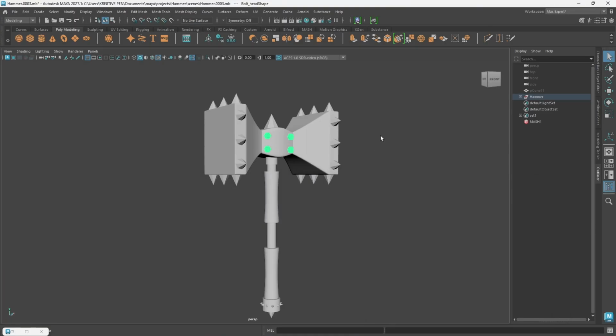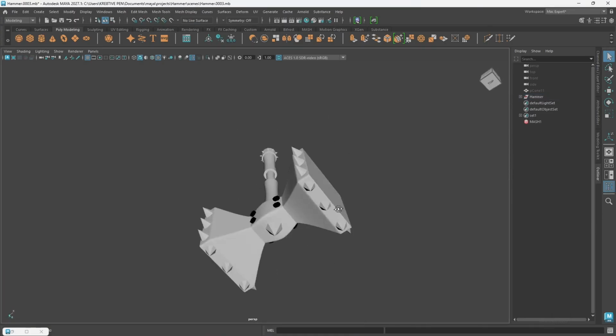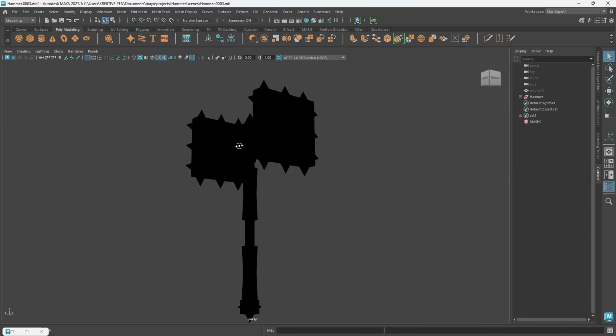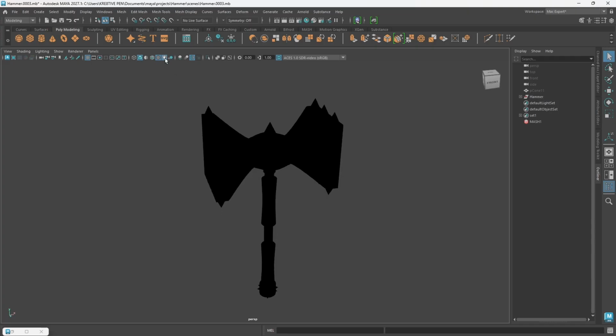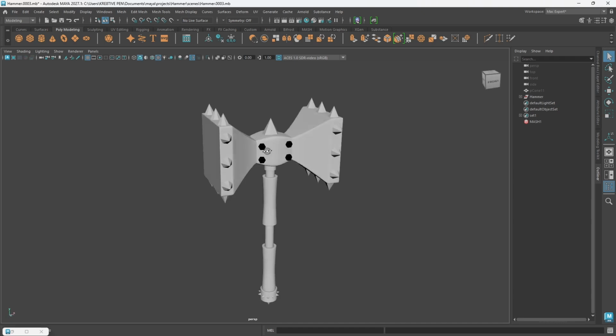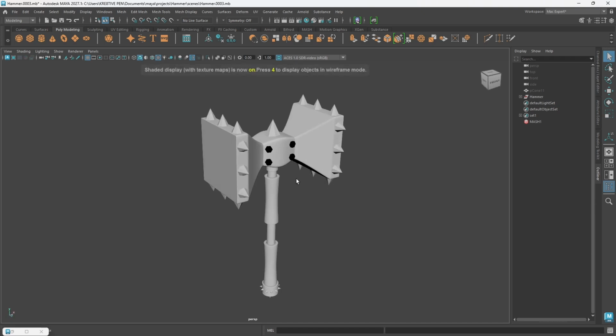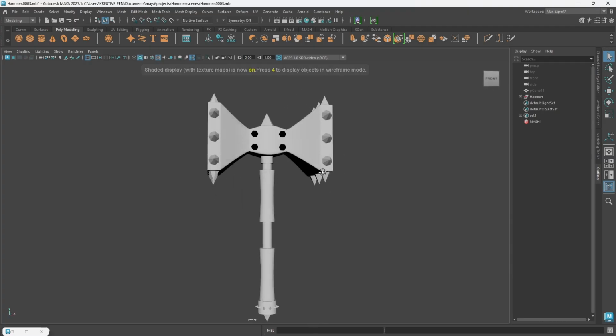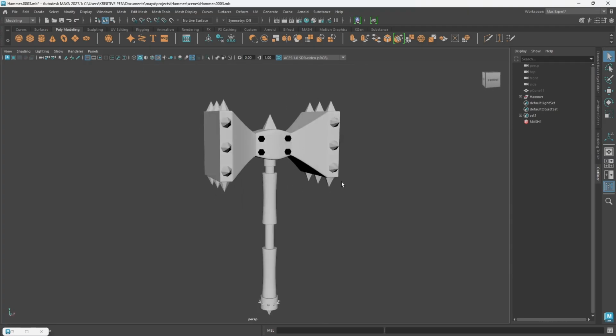So we can minimize this. When we click off, this is going to be black, and that is because there is no light in our scene. We don't have even any viewport light, so we can just turn that off for now. We are already in the texture mode, which is 6. If you're not in the texture mode, just hit 6 and it is going to enable the texture mode for you. So don't worry about this.